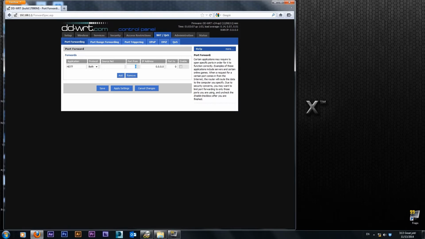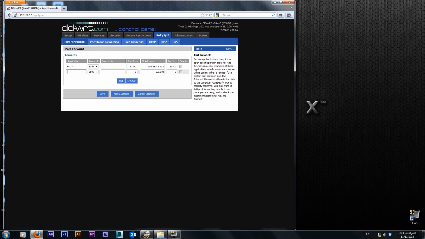For this first one here is my HD77. Again, it's a port that will either be given to you by your administrator or something that you will decide on by yourself. Put in the IP address I need, and the port you're redirecting to it is the same one that you put on the external port. Now I'm just creating a second rule for my second device.